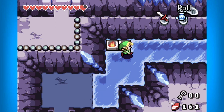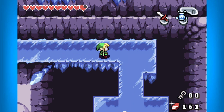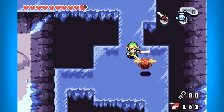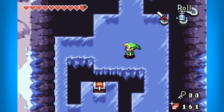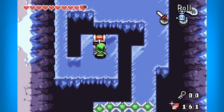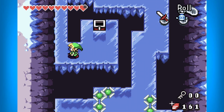Kinstones? Yeah, I don't think in this one... Here's an example of a room that's fun. Though I think if I had to go through here multiple times to get around, I'd be like, okay, sure, maybe not. But it's fun. Yeah. But that's where, like I was saying, it's just dangerous.